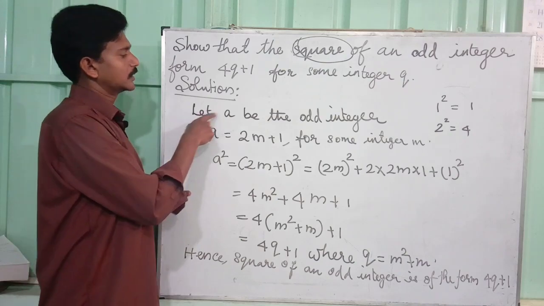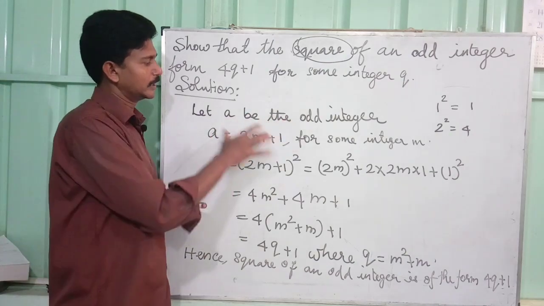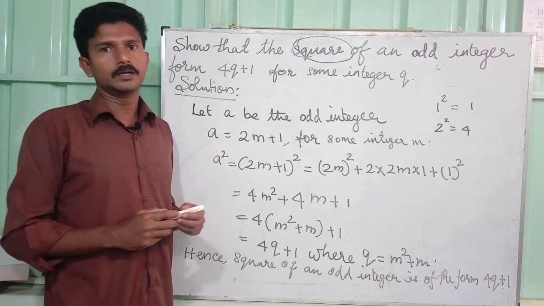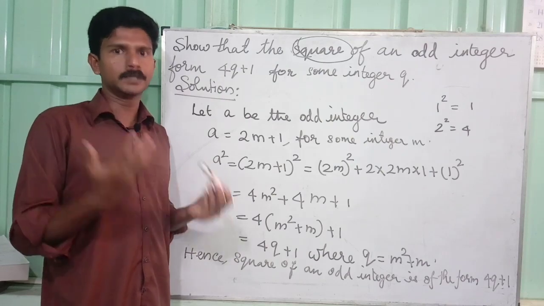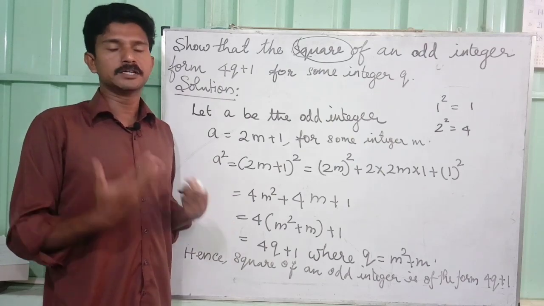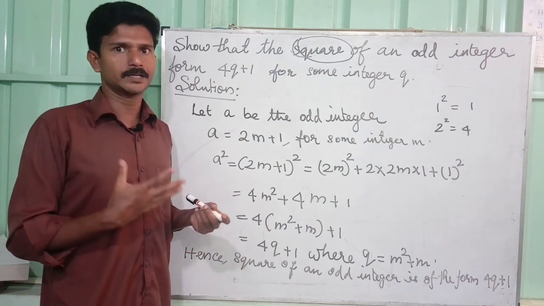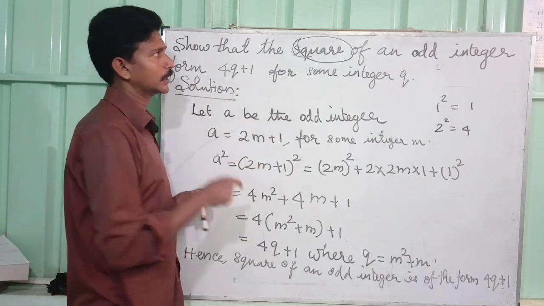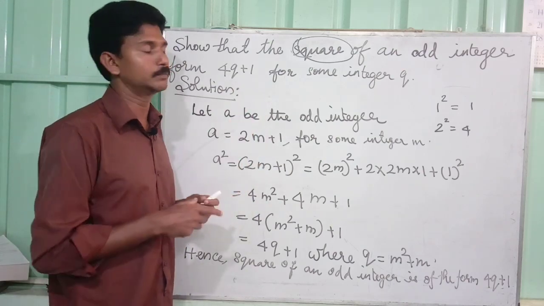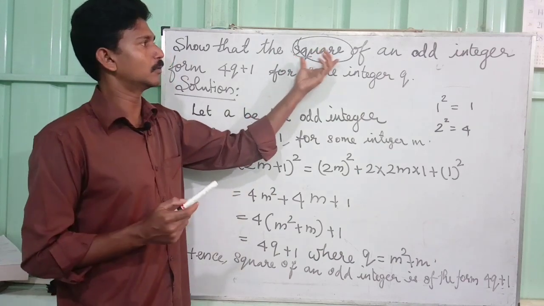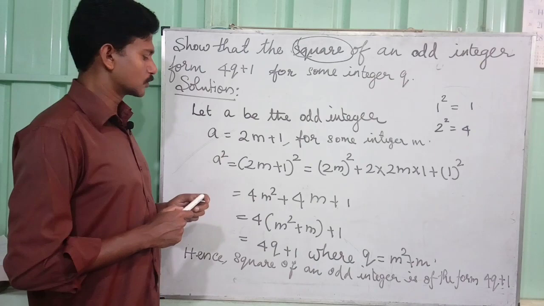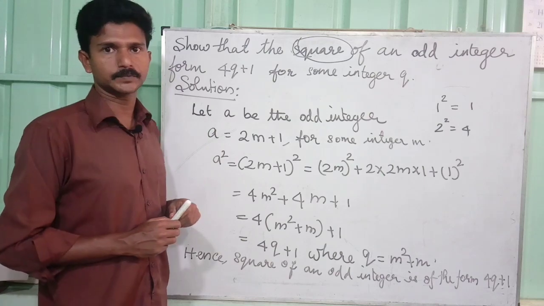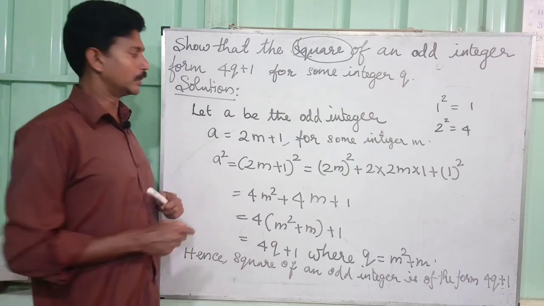So let a be any odd integer we are taking. We are not going to write the b value and the Euclid division lemma details here, because we are talking not about a, we are talking about a square. We take an odd number and square it, so finally a square should be in this format, not a. Another doubt you may have.